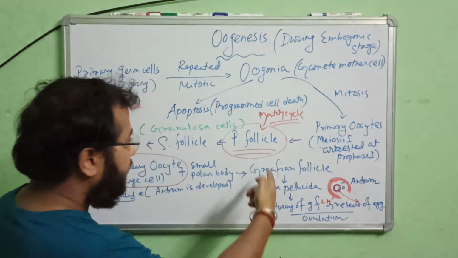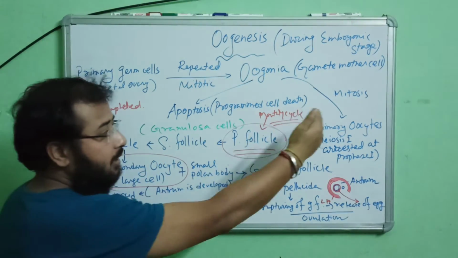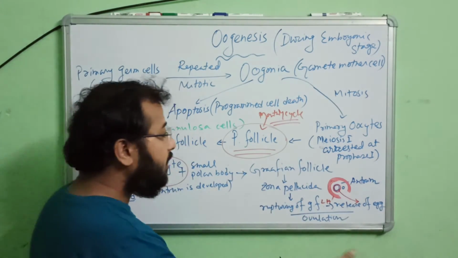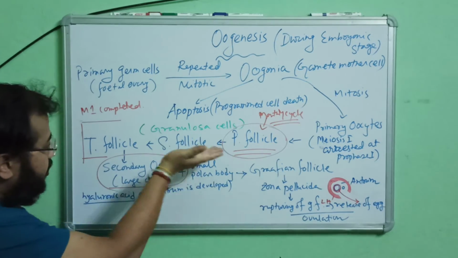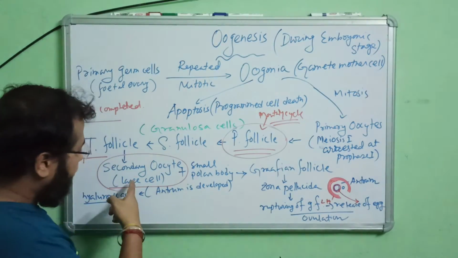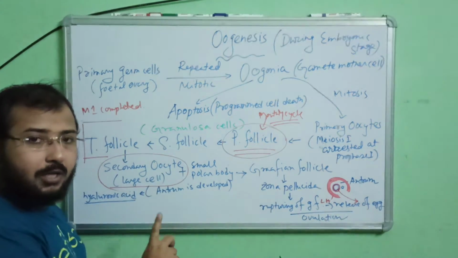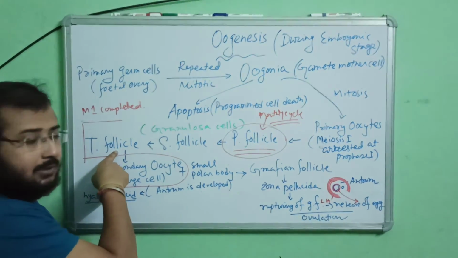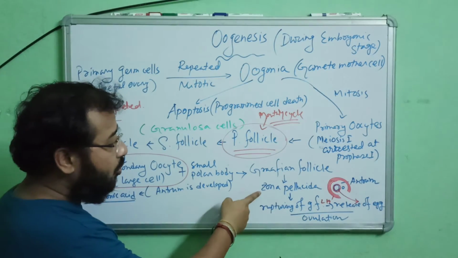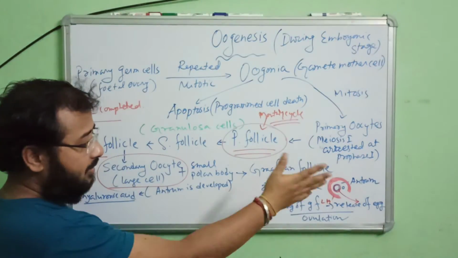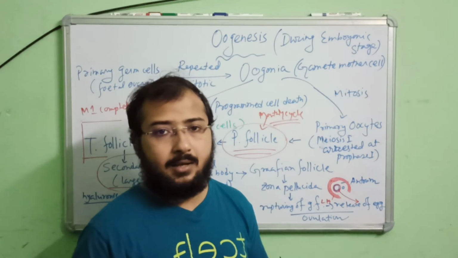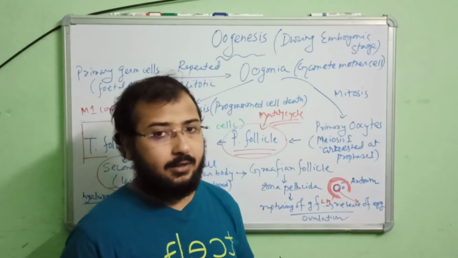We can see, right? As the follicle starts forming, the primary oocyte is unlocked, the meiosis 1 starts moving forward, and then slowly tertiary follicle develops. By the time meiosis 1 is completed, egg is produced along with a small polar body. Then this follicle that matures develops into Graafian follicle. The secondary oocyte gets its own layering called zona pellucida, and then it is rupturing and the ovulation is done. Okay, this whole thing has to be there in the answer.